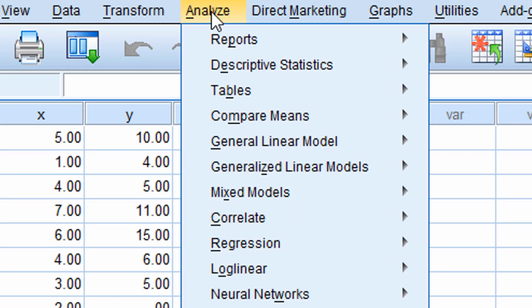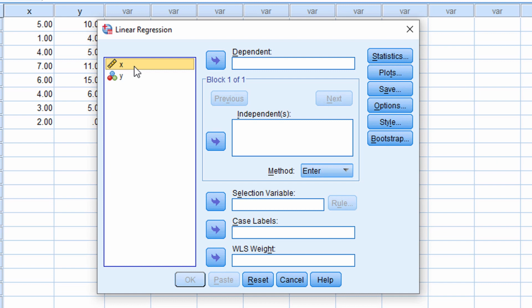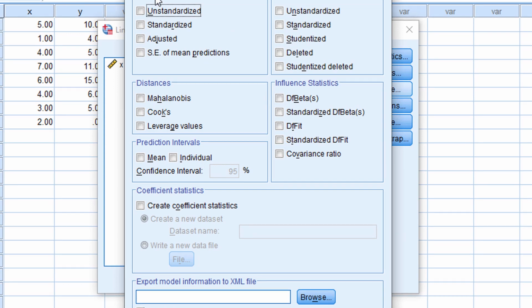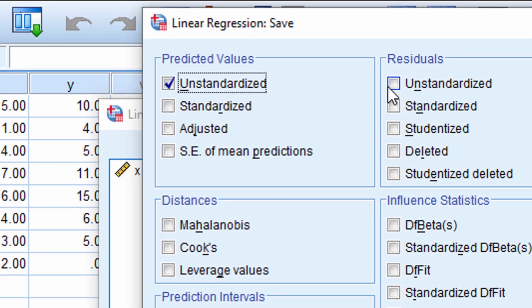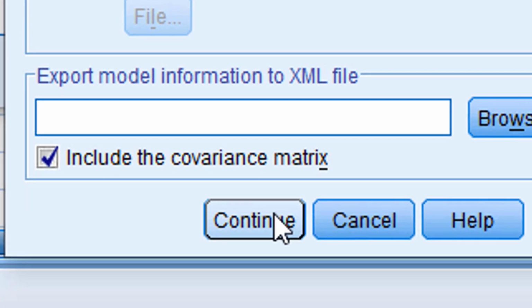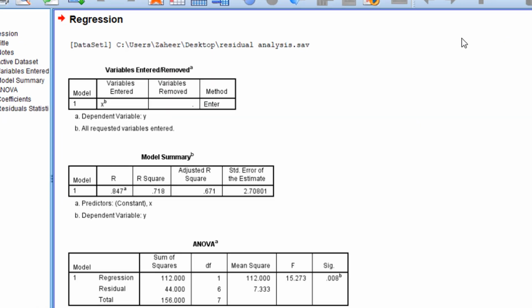Go to analyze, regression, linear, take y in the dependent variable and x to the independent variable, and press save, and click these two, unstandardized predicted values and unstandardized residuals, and press OK.